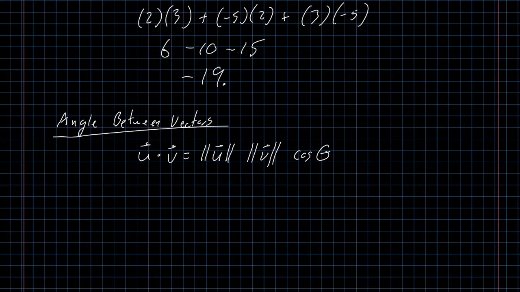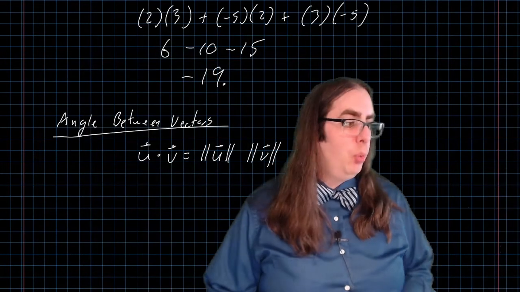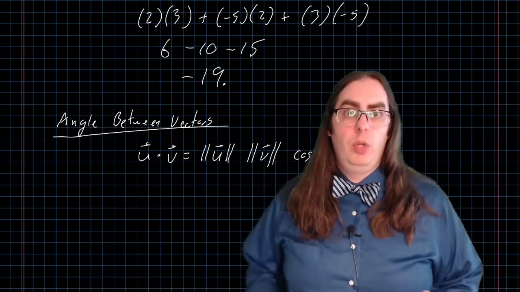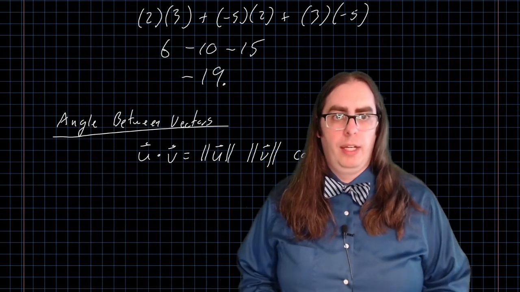All right. And that takes us to the idea of the angle between two vectors. Given two vectors u and v, we are going to define the angle as u dot v is equal to the magnitude of u times the magnitude of v times the cosine of theta, where theta is the smallest angle between them. In 3 dimensions, the smallest angle between them is a fairly loaded concept. There's a lot going on there.